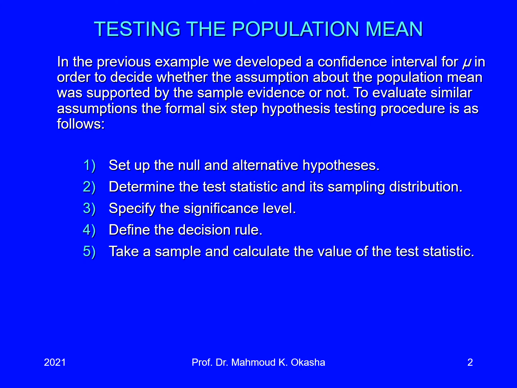The fifth step, take a sample and calculate the value of the test statistic. We now have a decision rule, a law or formula. And then we have the sample evidence, and we substitute the figures from the sample in the decision rule, and we have an observed statistic in this case. And the last step is to use this evidence and make a statistical decision whether to reject or not reject the null hypothesis, and then we draw the final conclusion.